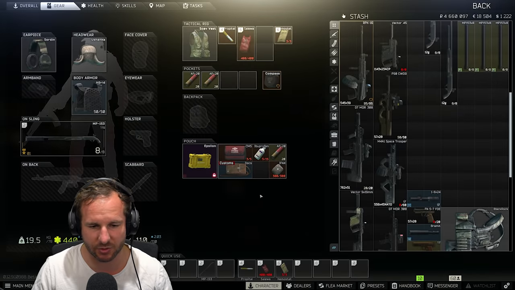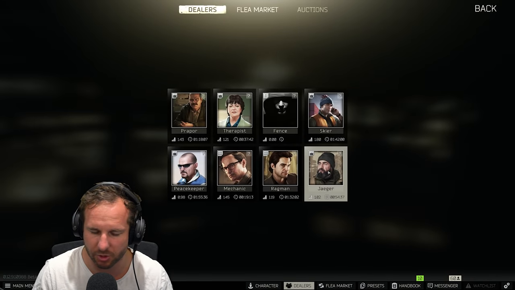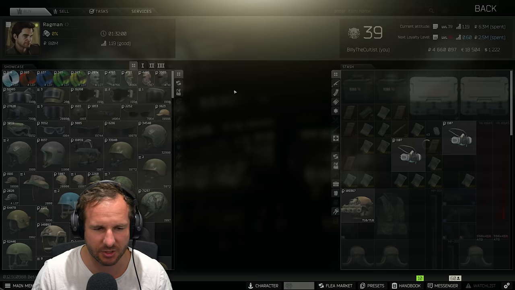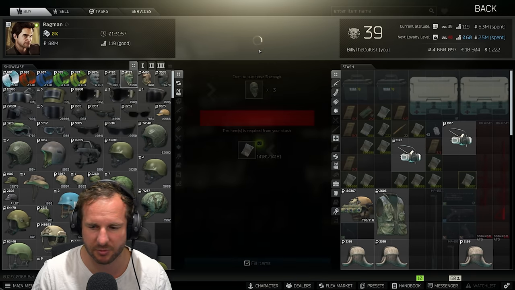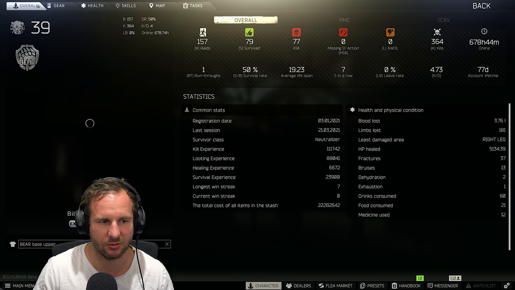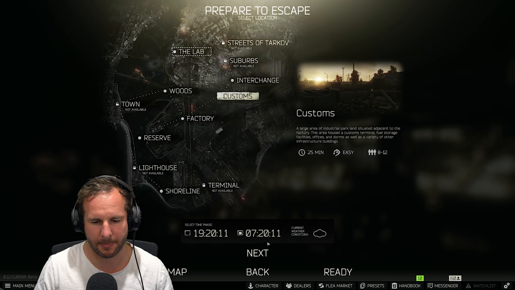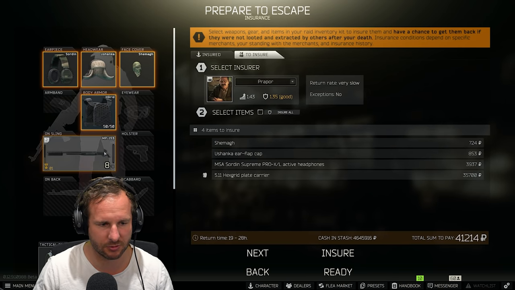This can be quite a rough quest, but it's actually quite a good one to try and work on your PvP skills. I'm just going to get some of these. White face really does stand out a lot. All right, cool. Let's go. Bit of insurance.